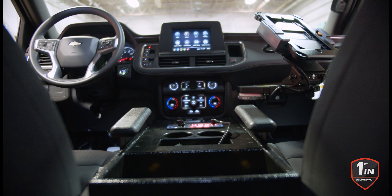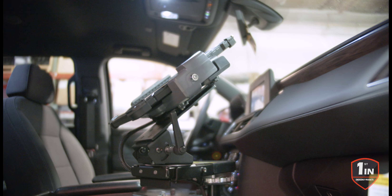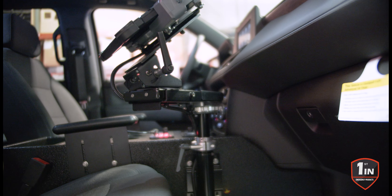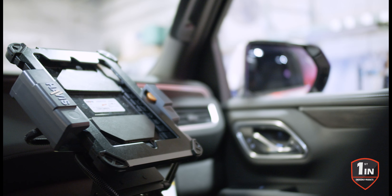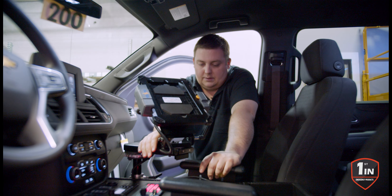What's great about our consoles is they're very sturdy — they allow mounting of your laptop mount. For instance, this is a Havis One mounted to the side, and it is very sturdy in the vehicle. We're actually shaking the vehicle right now. What that does is it allows you to remove having to mount through the seat belt hole and gets the laptop mount as close to the console as possible.